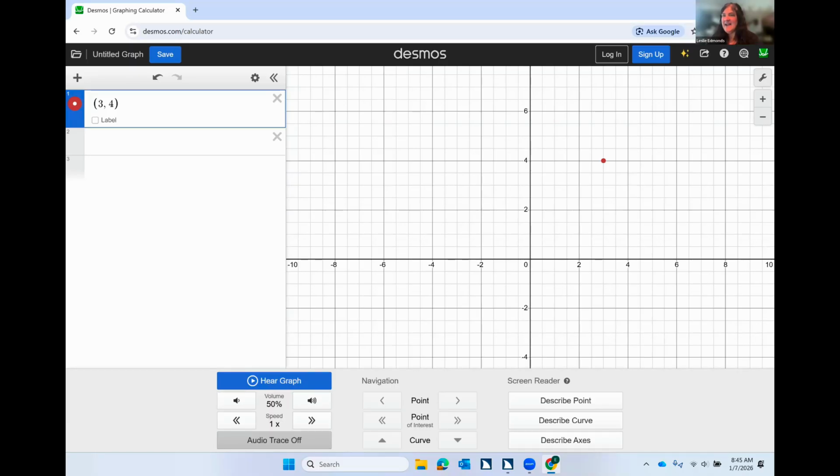Y, the letter Y. All right, here we go. Y:4. Y is 4. Perfect. And we have gone over this a little bit in previous lessons, but just introducing the student to kind of the magic of listening to what is on that coordinate plane, which is the beauty of Desmos.